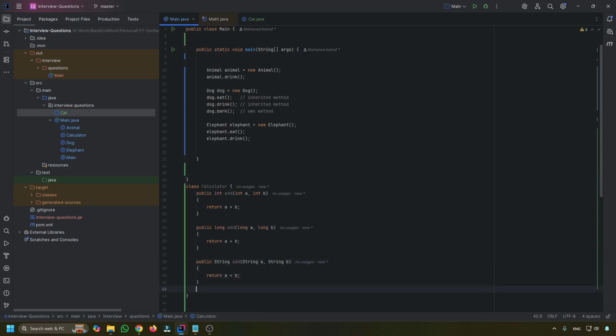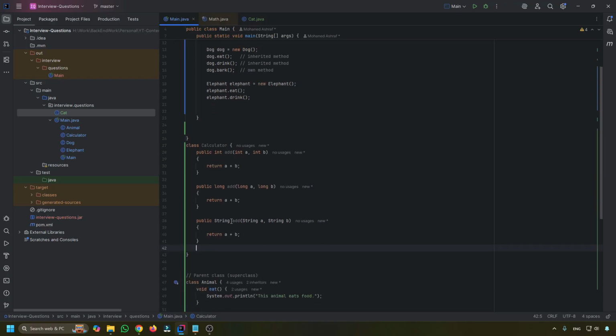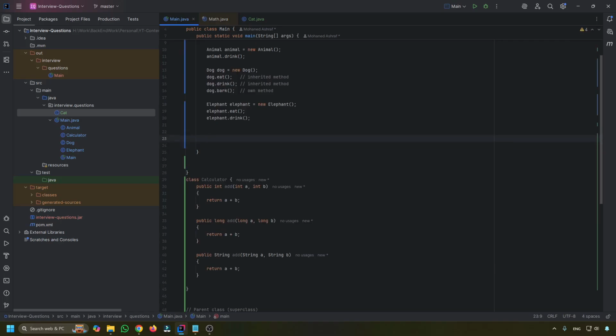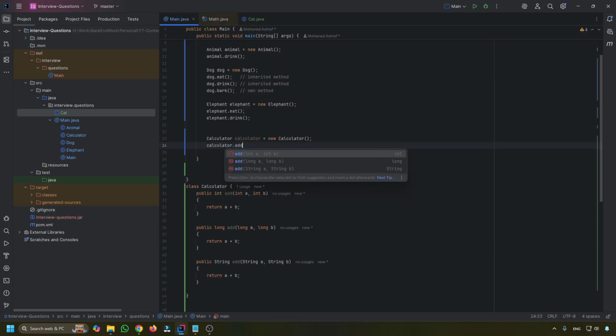So you see, it's simple, right? This is compile time polymorphism where you can have the same name for the method, but you have a different implementation for each one. So now if we try new calculator, we have a calculator that has three different behaviors for the same method.